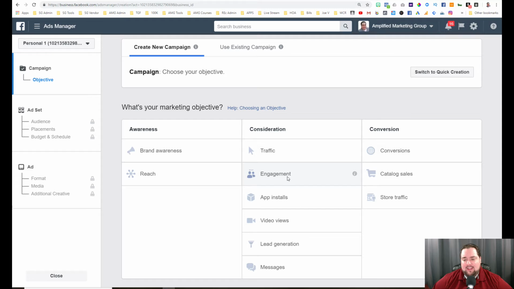So engagement is just what it sounds like. People are going to engage. App install. Not many people are doing app installs. Us at Keller Williams, we do have a new app coming out, which is going to be fantastic. It's probably one of the best apps I've seen in a long, long time, especially for real estate. It's going to do way, way better than Zillow as far as user engagement and everything. The features and benefits in there are really awesome. So if you had an app and you wanted people to install your app, again, this is the bucket that you would want to get into.